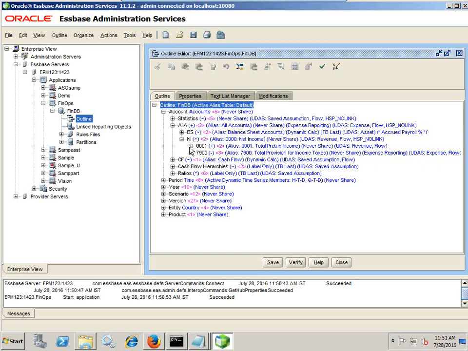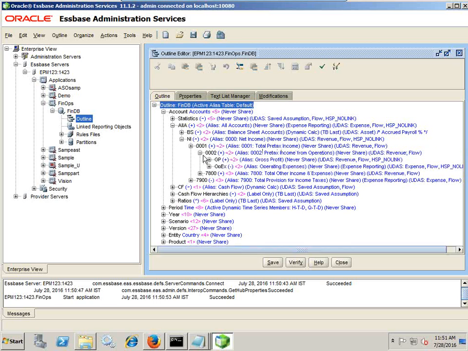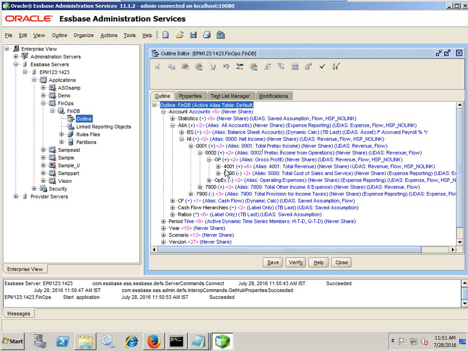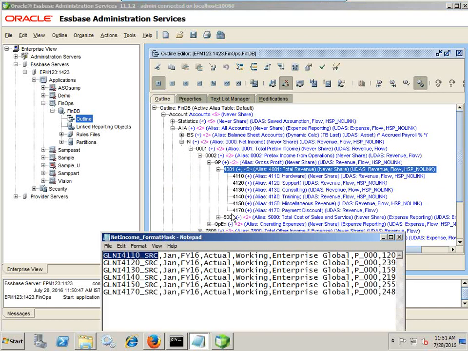So if you look at my income statement, there you find total pre-tax income from operations, and gross profit. So these are my types of total revenues, right? Called hardware, support, consulting, training, and all. But the way it comes from my source system, it does not exactly match what we need in Essbase. Therefore, we need to perform format masking.